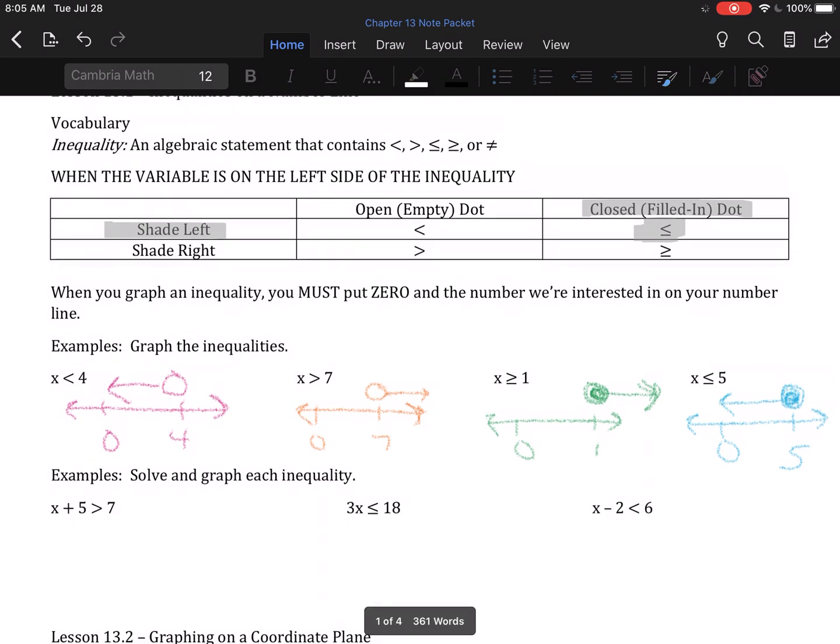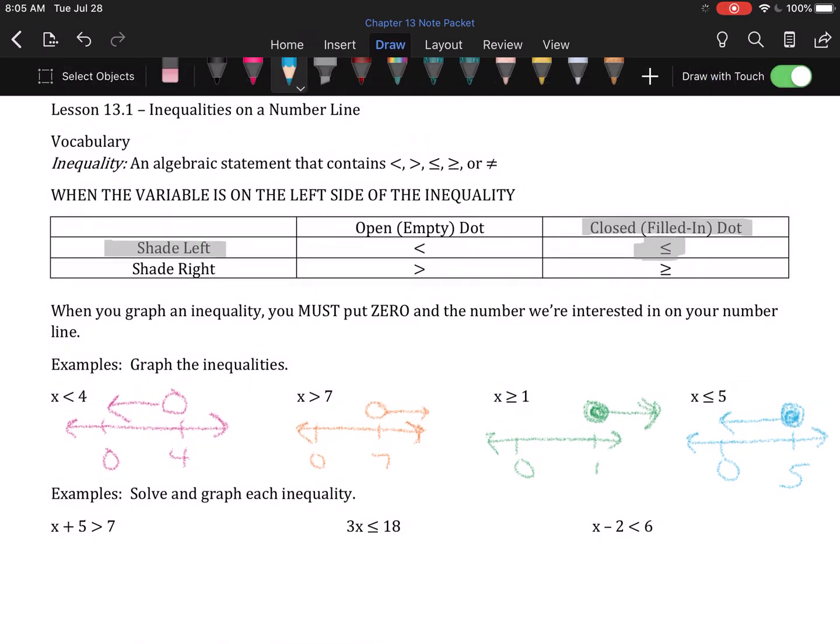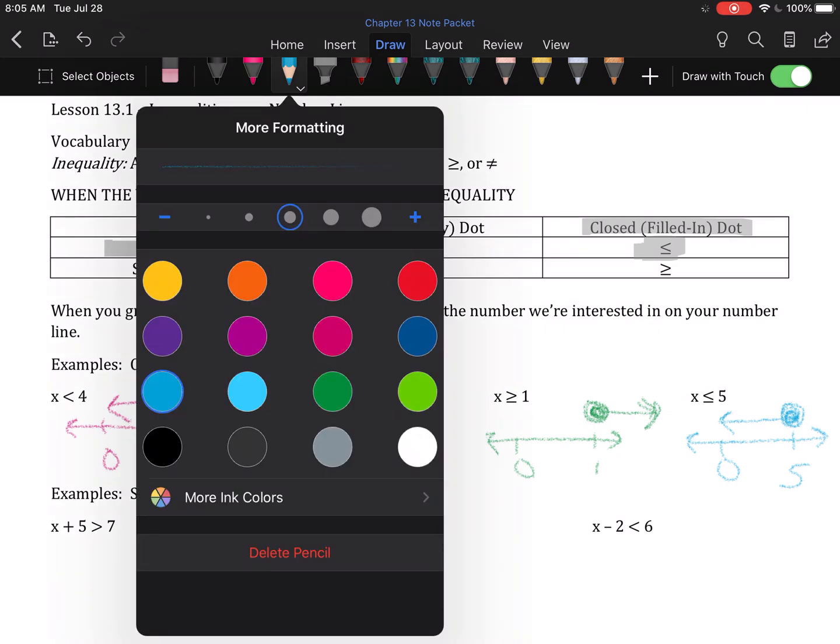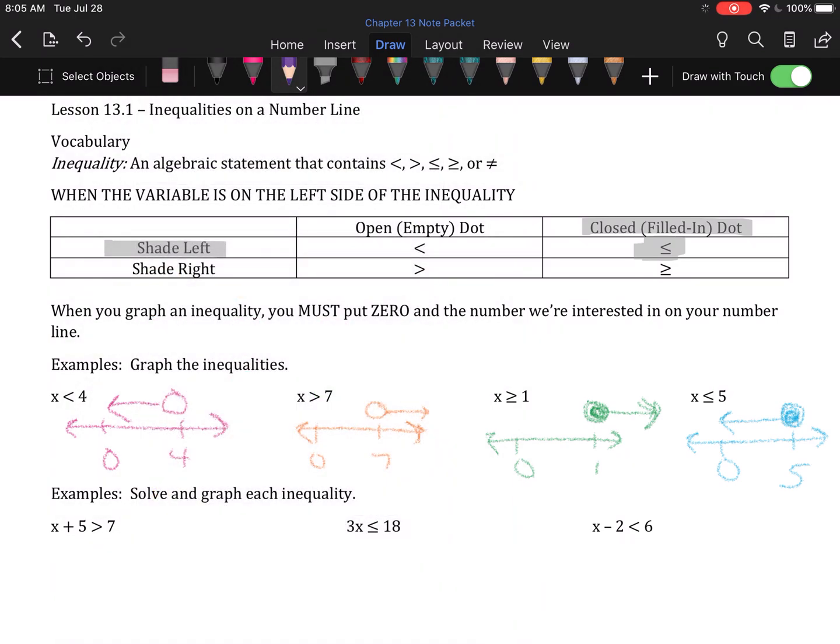Now, how we're actually going to use this. We are going to have to solve inequalities. And as you look at these 3 examples, they should look like one-step equations from Chapter 11. And we will solve them like we would have in Chapter 11. It's just after we solve, we're going to have to graph the solution. So this first inequality is x plus 5 is greater than 7. So if I see addition, I'm going to subtract to solve. And I'm going to have x is greater than 2.